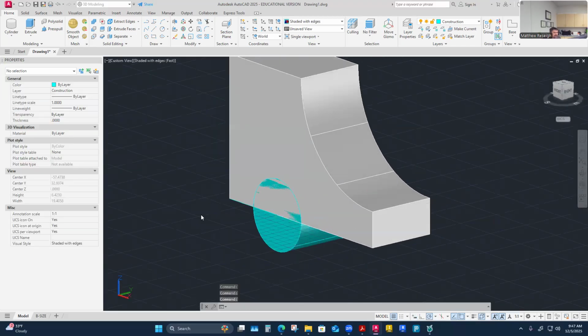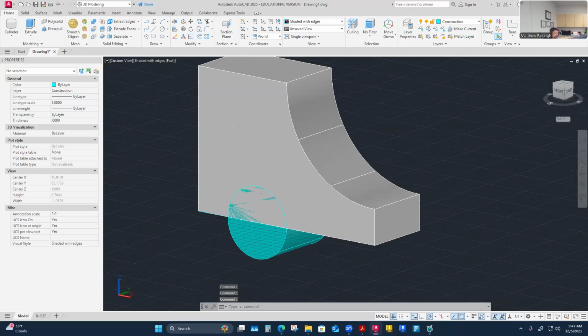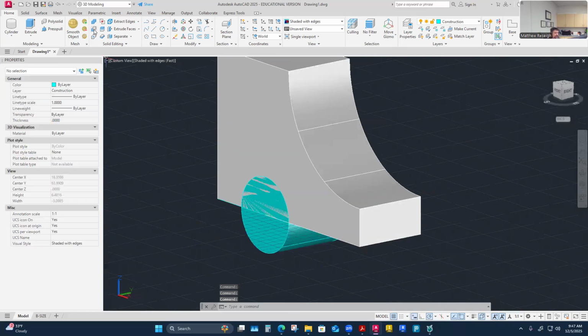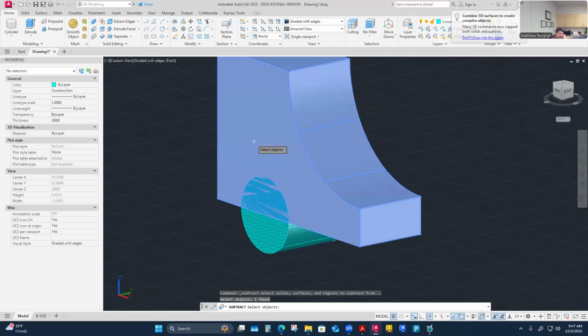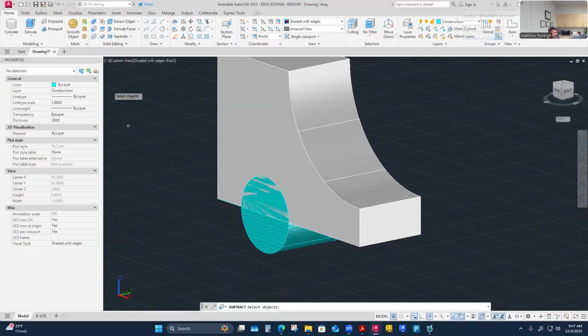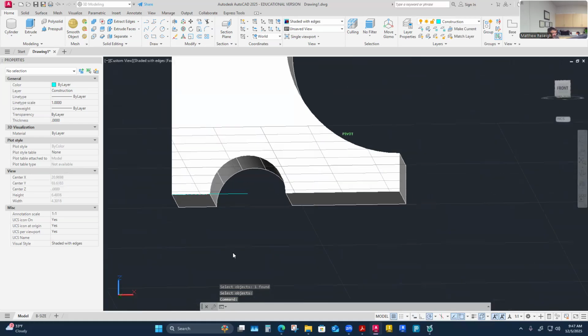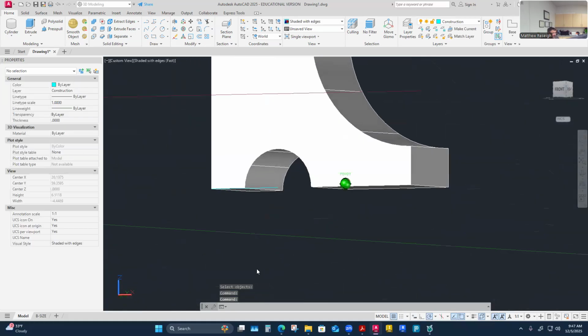A lot of different ways I could get there though. It just takes some familiarity with the commands and trying it a few different ways to see what works for you. And then I just do the subtract of this again now. So what I want to do is subtract from this object this, and I think I had to select him and then hit enter. So I have to subtract this, enter, from this, enter, and then it will cut it. Of course, my little line stays there, but it's just construction material that I can turn off later.